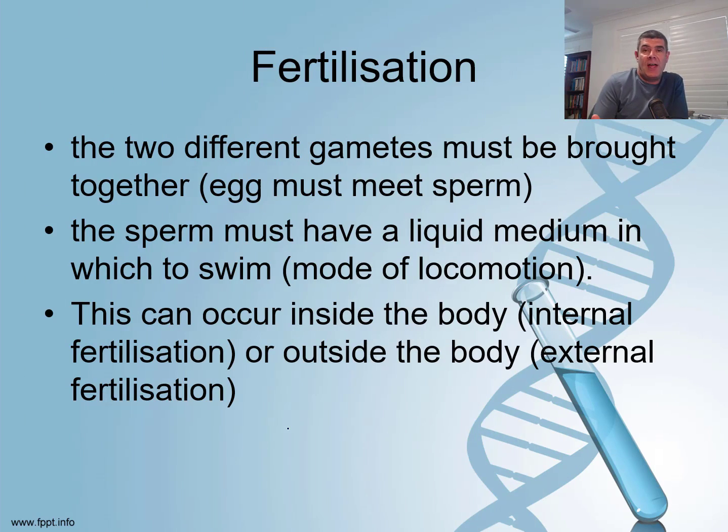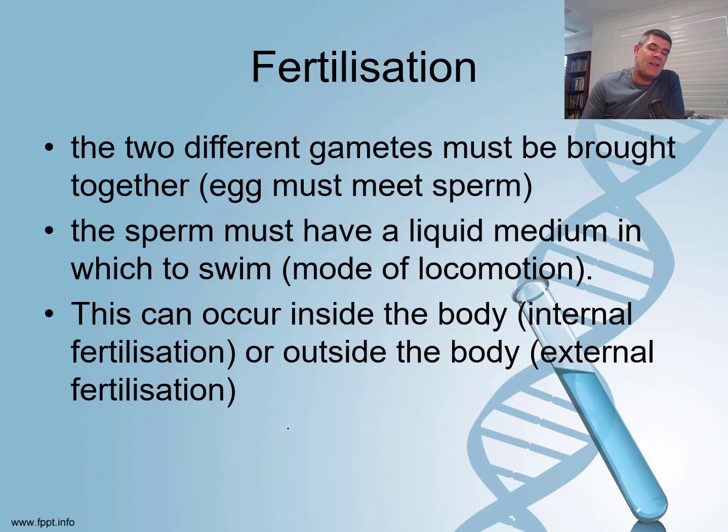To just make that very clear, fertilization is the formation of a zygote. So two different gametes, an egg and a sperm, are brought together in order for the nuclei to basically fuse and become a single nucleus that is part of a single cell. And that cell is going to divide, produce 2 or 4 or 8, and so on as the organism develops.